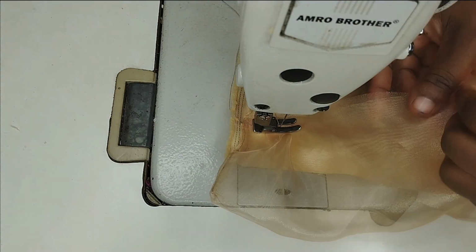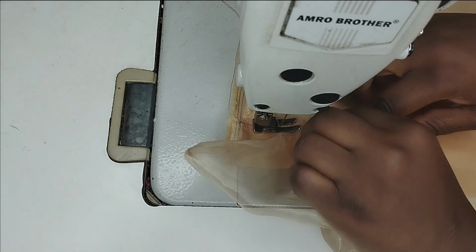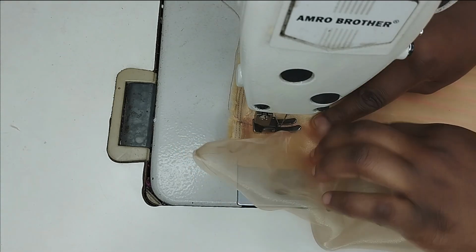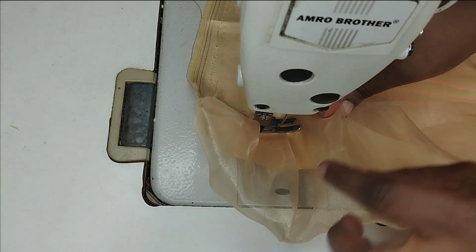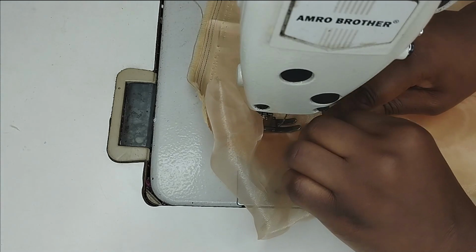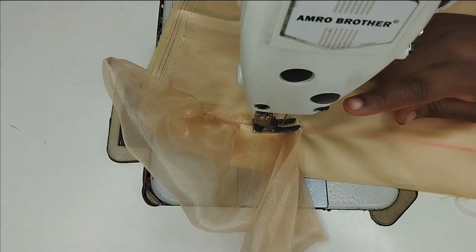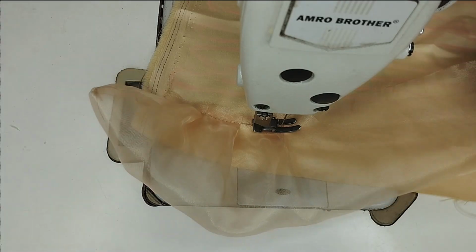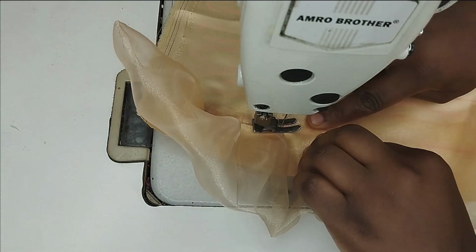Make sure these two are together. That was why I said if you can sew them together first before you start sewing. So I will sew, I'll take them together again, and then I'll make sure to pleat it. Then after pleating it, I'm going to sew. So you can see that I'm sewing following this chalk, these marks, these lines that I already created. That's going to be the guide for you.